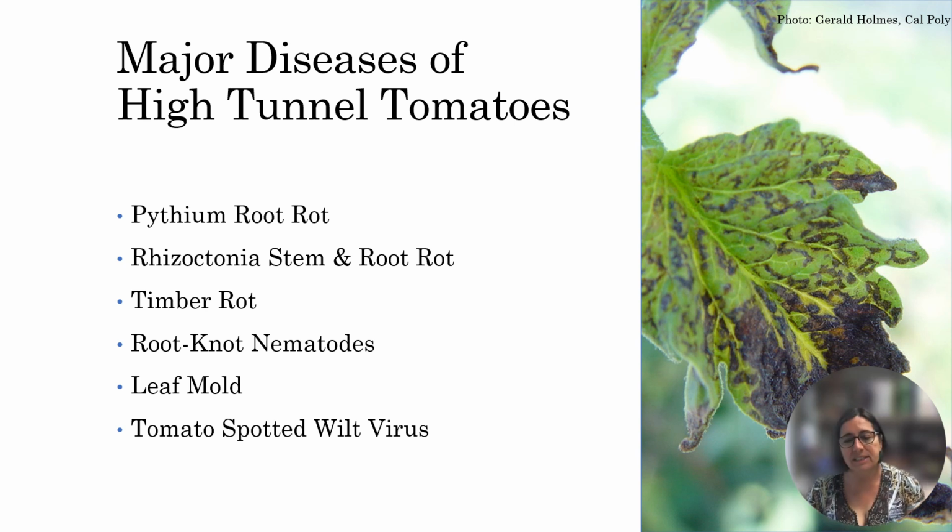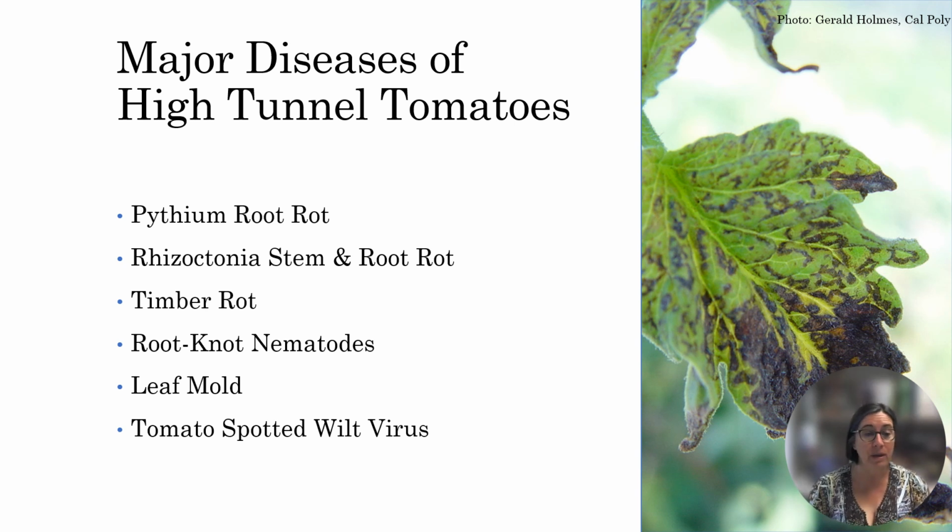The most common diseases of high tunnel tomato in Kentucky are different from the priority diseases in field production. These disease priorities are different because timing of infection is different and disease development is therefore different. So notice on this list that leaf spots like anthracnose, early blight, septoria leaf spot are not on the list. And diseases that are less common in the field may be priority in high tunnel.